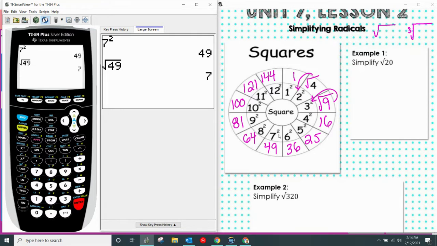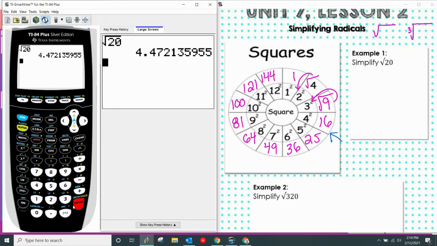And so that's one on our table too. Okay, so let's take the square root of 20. Oh, it's this nasty decimal. So that's why they're telling us we can simplify it, because I can't take the square root of 20. Because notice on our circle here, 20 falls somewhere in between here.